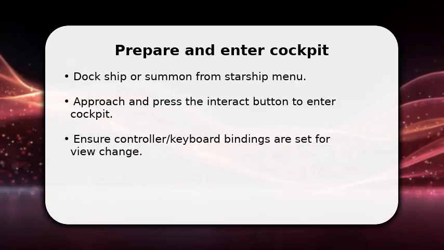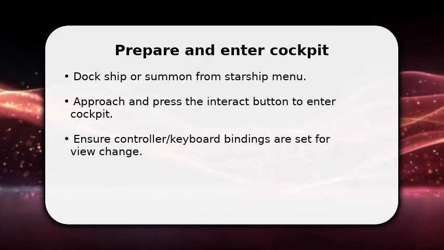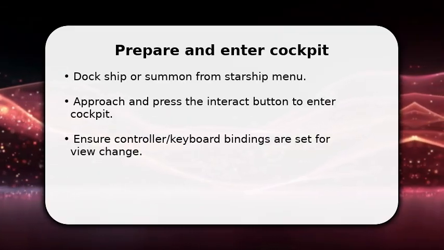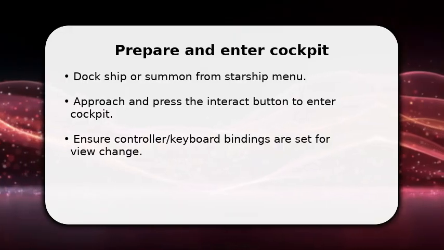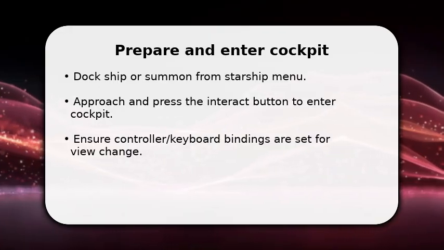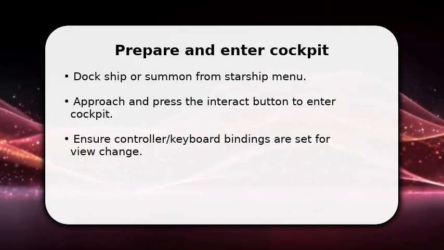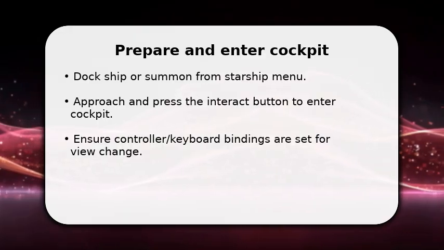You start inside the cockpit, so get to your ship and board it now. Once inside, you need to confirm your control bindings so view commands will register. Open the options if a button feels unresponsive and check the key or button assigned to change camera or cycle view. If you use a controller, note the right stick click or a dedicated button. On keyboard, it's often a single key. Once bindings are confirmed, keep your finger ready to cycle views as we proceed.